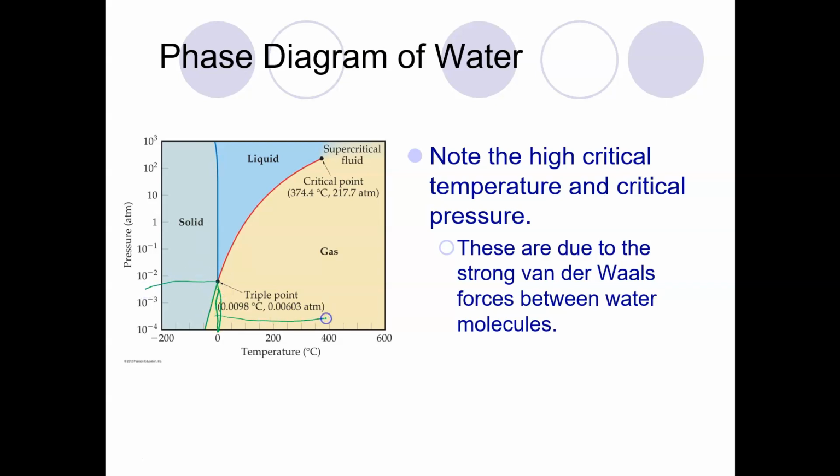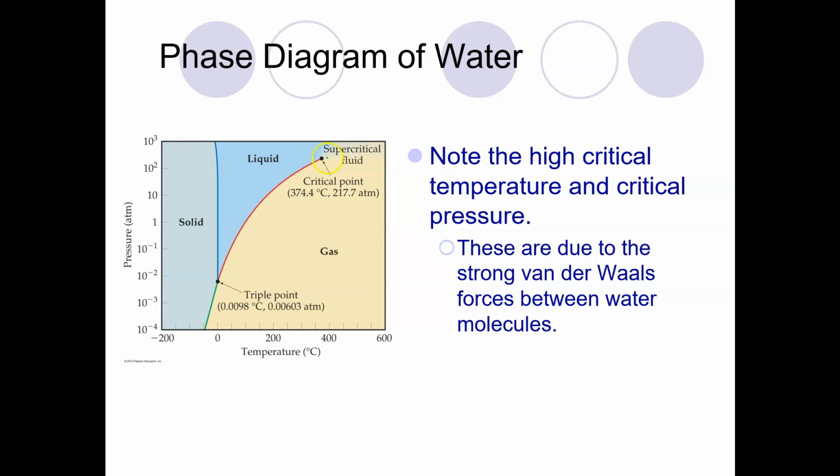They very thankfully, based on the lines that I drew, told us what the conditions are to get water to be a solid and a liquid and a gas all at once. We need to get the temperature to 0.0098 degrees Celsius and the pressure to 0.00603 atmospheres. So it's possible. 0.0098 degrees Celsius, that's just like the freezing point. 0.00603 atmospheres, that's tougher to do. Normal pressure is 1 atmosphere. There are labs where you can do this inside of a plastic syringe. I've just never had good luck with that.